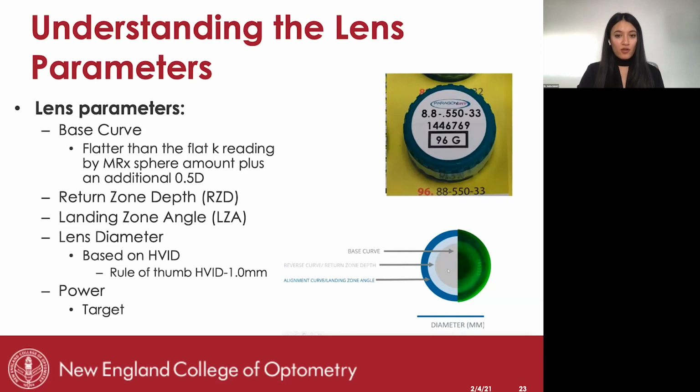The standard lens diameter for the Paragon lens design is 10.5 millimeters. And then based on that, the optic zone is about 6 millimeters. And then the power. When it comes to the power, that's the target of the prescription. So think of the power as being plus 0.5 for mostly all of the lenses, because again, we're creating that minus lacrimal lens that fully compensates for the refractive error plus that additional plus 0.5. And that's for regression. So as the day goes by, we want to make sure that the patient isn't left blurry towards the end of the day.